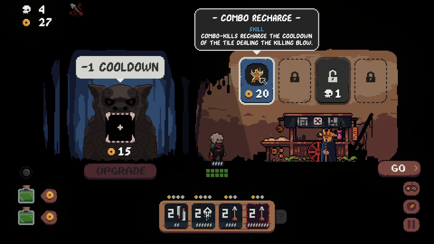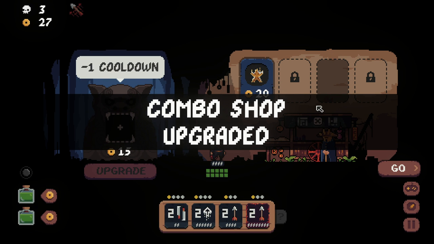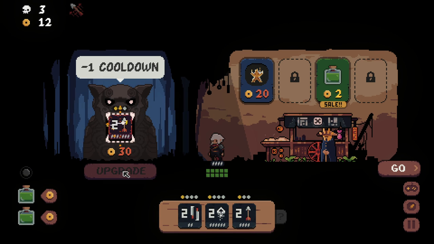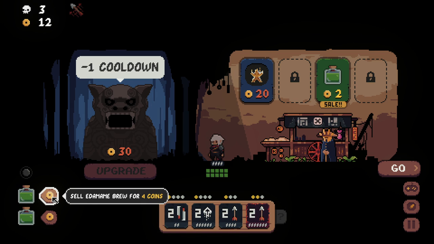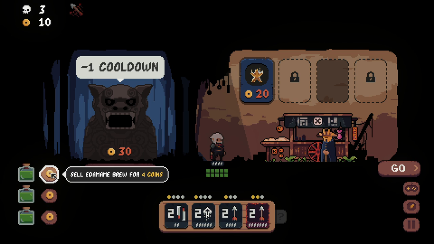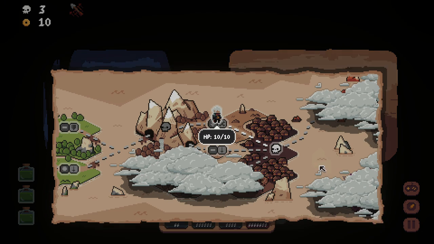Combo kills recharge the cooldown of the tile dealing the killing blow. Get the shop upgrade here. Why not? Minus one cooldown. So yeah, minus cooldowns now on the free tile are exceptional. It's on sale for two. If I sell it for four and you're selling it for two, I can literally sell it back for profit. I'm not gonna.